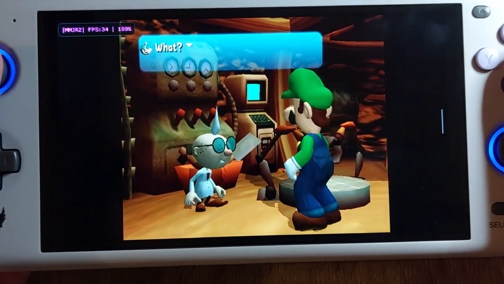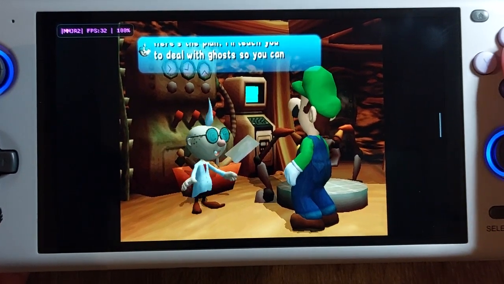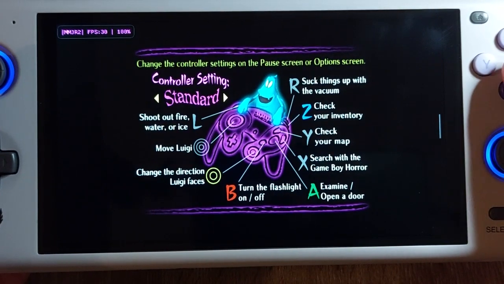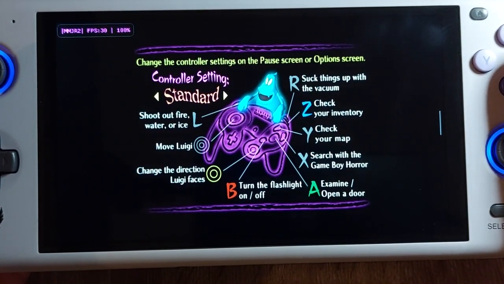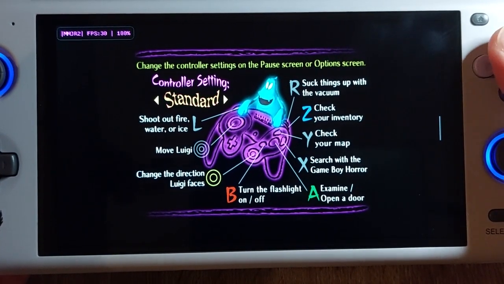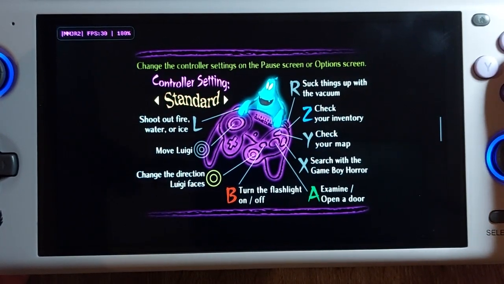But yeah, that's the original version of the Luigi's Mansion theme. Right. So, wait. Standard: move Luigi. Change the direction he faces with the C button. Flashlight on and off, B. Examine the door, A. Check your inventory, Z. Oh my goodness, I forgot where my Z button is. I think this, hopefully it's this. Check your map is Y, and search for the Game Boy Horror is X.